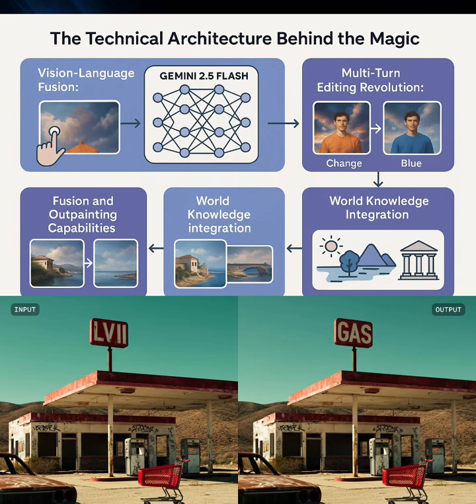Performance. Real-time magic across platforms. The low-latency performance isn't just marketing speak. It represents a fundamental shift from the slow, cloud-dependent image generation we've grown accustomed to. Real-time edits available through the Gemini app, API, AI Studio, and Vertex AI mean that creative workflows can finally achieve the responsiveness that designers and creators demand.